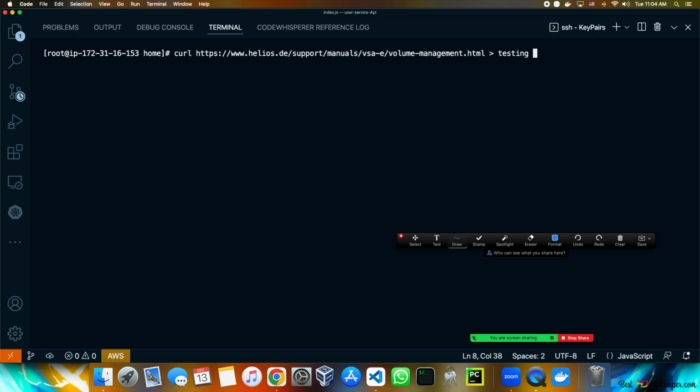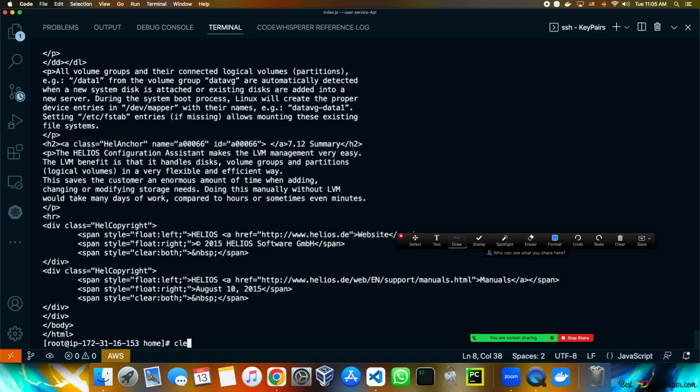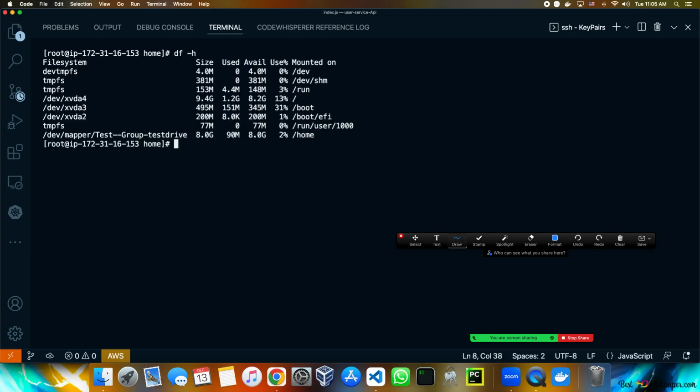Redirect here. There you go. I redirected it to testing, as you can see, cat testing. Okay, so then df -h, that should show some data. Oh, still loading, so it's probably still less than 1 megabyte, but anyway, there you go.